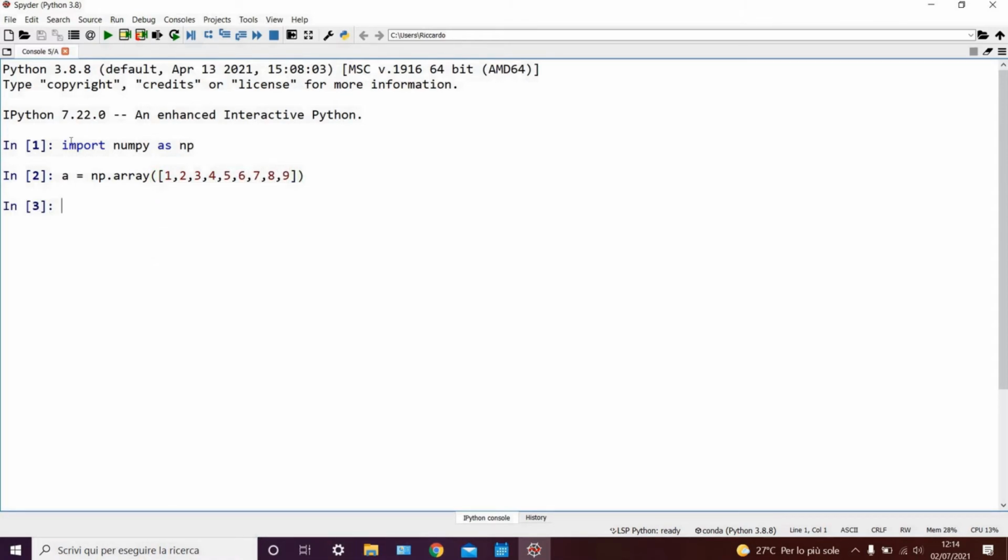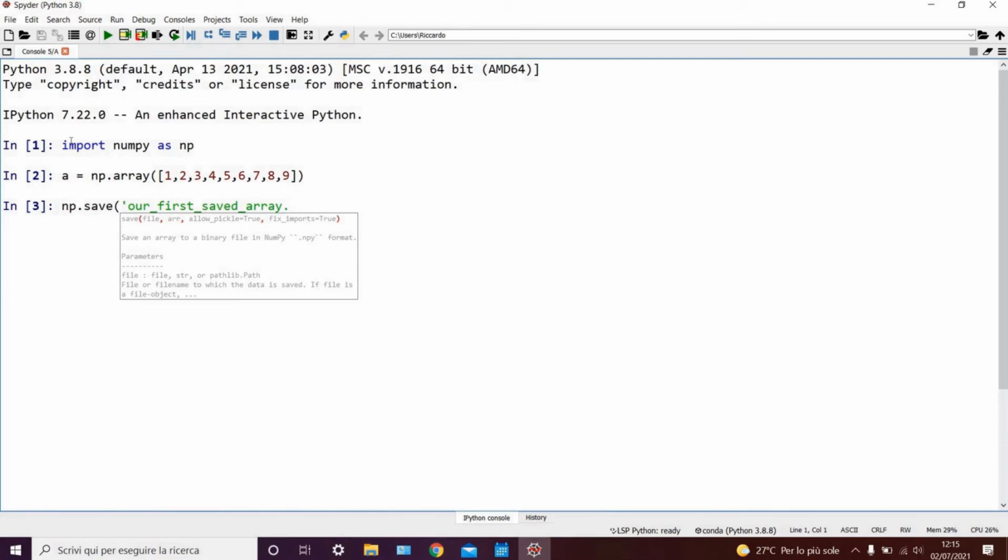And then let's say we want to save this array to a file. We can do that by saying numpy.save, and then we give it the name of the file we want to save. So let's say our first saved array, and then we have to give it the file extension.